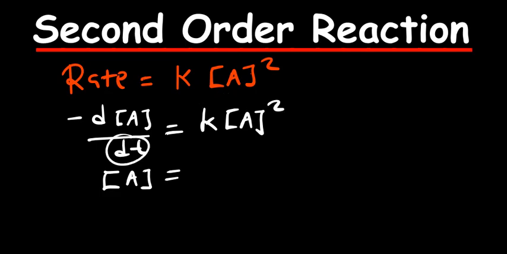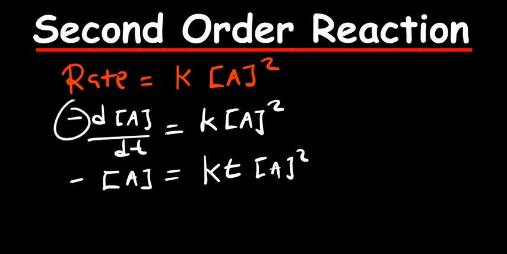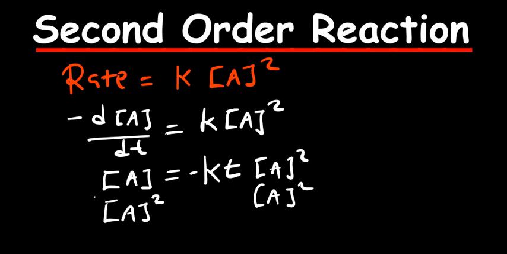So I'm going to have kt. We've already differentiated, so I'm going to remove that. Then the a squared, because it was a squared, I'm going to divide it on both sides. And because here there's a negative, it was on a, I'm going to divide on both sides as well, so I'm going to have a negative here. Then I'm going to divide by the a squared on both sides. This is what I have. I've divided on the other side, and it has cancelled.